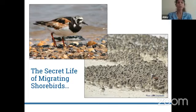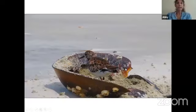But they've got this really incredibly bright, colorful plumage. Like the ruddy turnstone here is like a little calico colored shorebird. You can go to the next one. And so on the Atlantic coast in the spring, we see them all over the beaches in this very bright plumage that makes them stand out. And they're looking for food and they're roosting, and it seems like that's the only thing that they care about.